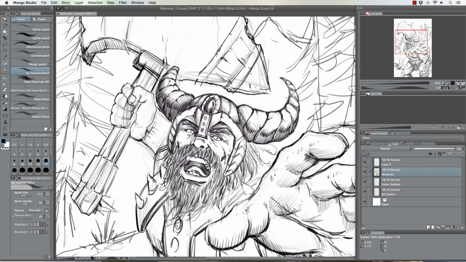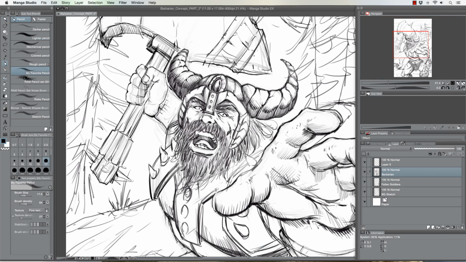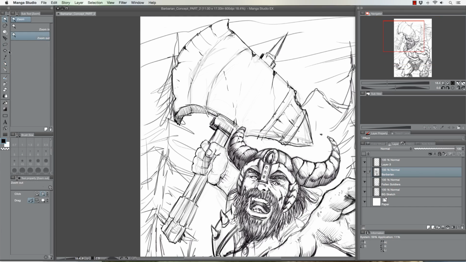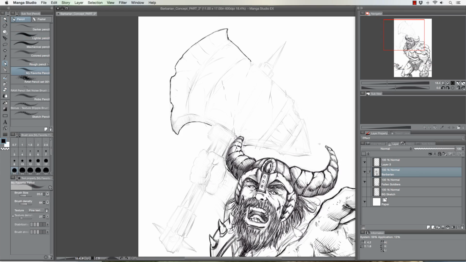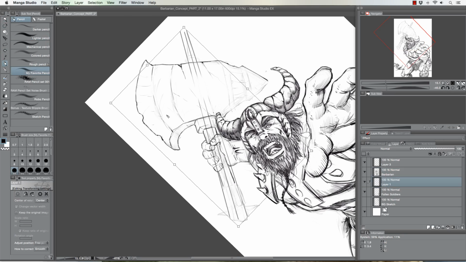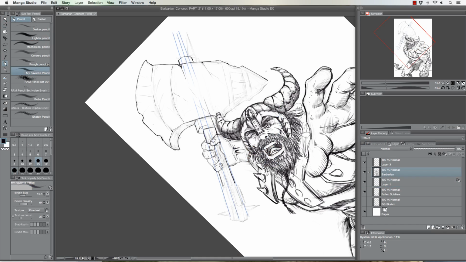Somebody else said give him a longer beard. If he was more of a Viking warrior, he'd have a longer beard. So I try to add a little bit more beard, throw a little braid in at the bottom, or whatever he did to his beard there. Somebody else said the axe head's a little bit too big, so I shrunk that. So all of this is just me trying to do my best to take the information you guys give me and incorporate that into the sketch.